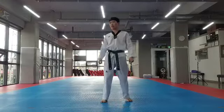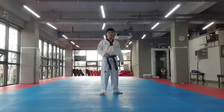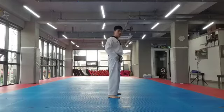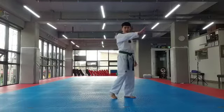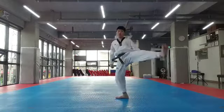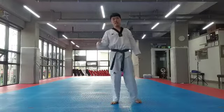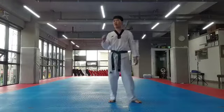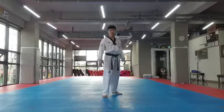Let's talk about the detail. When you make the spinning hook kick, some of you, your toes go this way, like bye bye, right? That is not a nice spinning hook kick. How can you make a nice spinning hook kick?